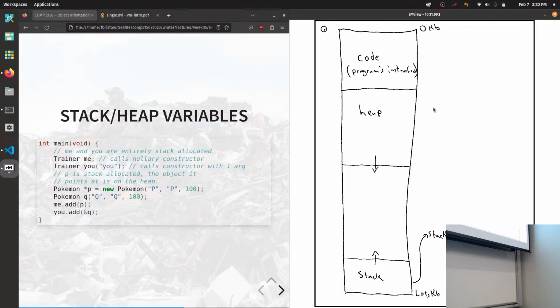It has memory that's allocated for this variable that's called p, and it does have memory for this variable that's called q.